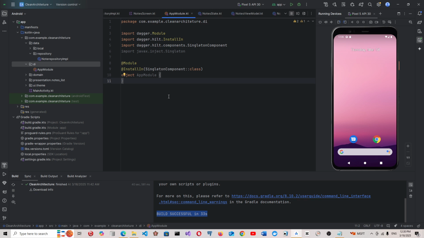So here what we are saying, first of all, we build the abstract class of node database.